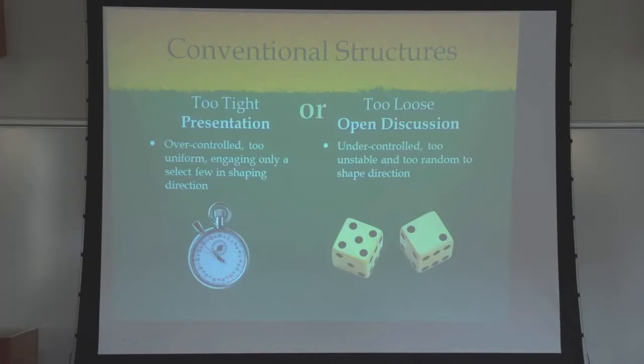Usually in the classroom or in meetings, we have structures that are either very tight, with one person lecturing or presenting and everybody sitting and listening and falling asleep, or too loose, where you ask a question and one or two or three or four people who tend to dominate conversations jump in, and some people never ever speak.